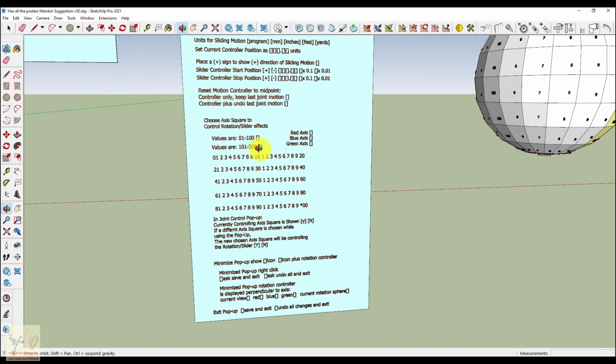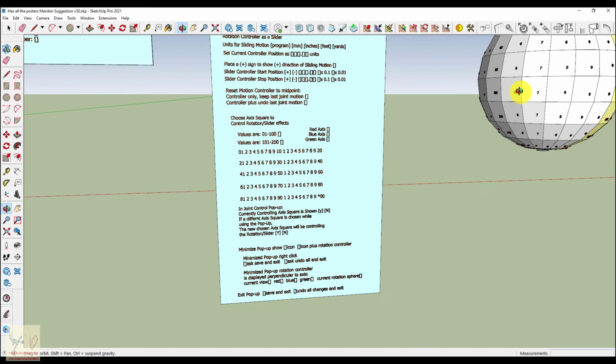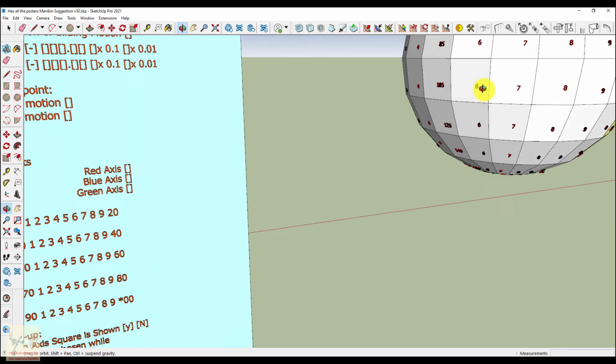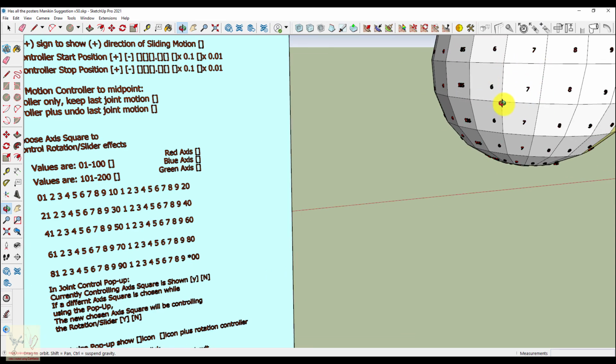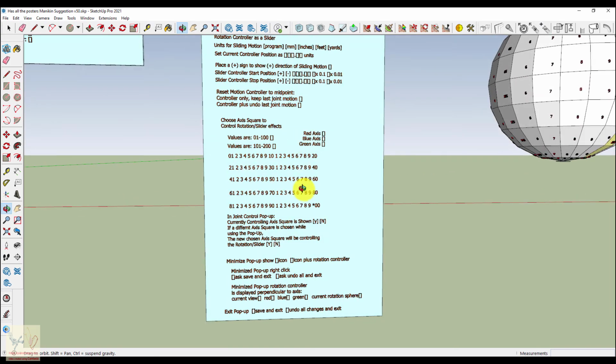And so you just pick this, you click on it, and if you picked on this one, which would be, let's see what this would be. This is 105, 106. So if you picked 107, then 107 would be turned red, and you would know that 107 is the place that determines the axis that you've chosen for the axis of rotation or the axis of translation for this joint.